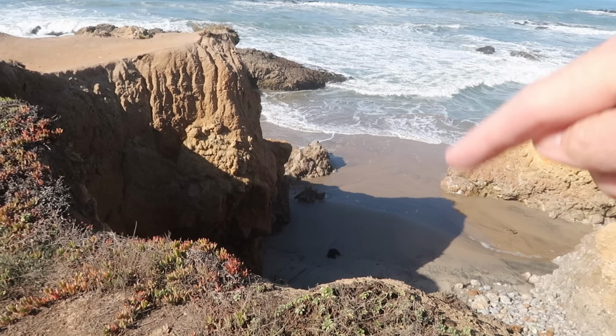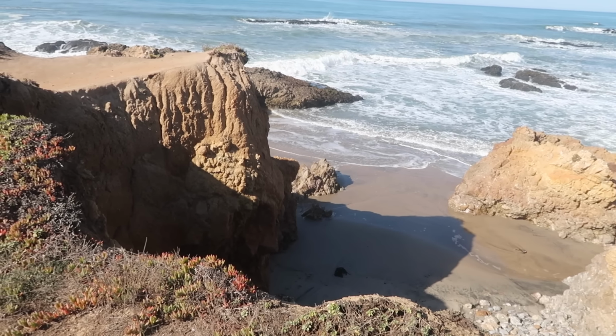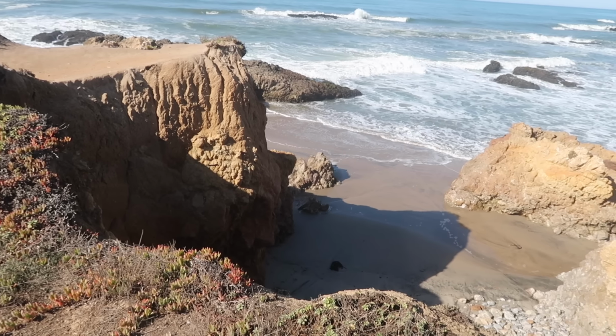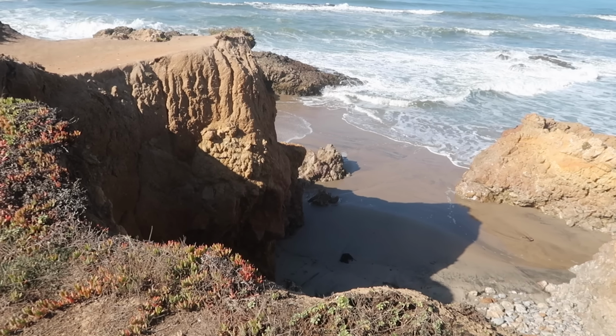Alright, so a beautiful day here at Pescadero State Beach. Thinking of making something of the scene behind me. I'm mostly attracted to the shadow cast on the sand. I will be moving the rocks around a bit. I think this rock right here, I might move that out a bit. But I'm going to use this scene for inspiration.